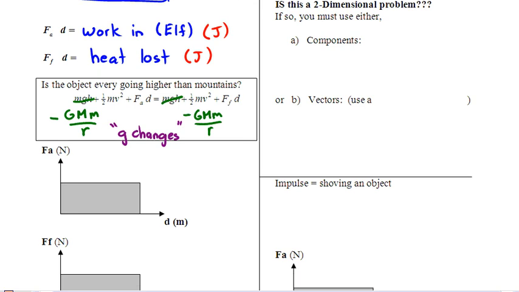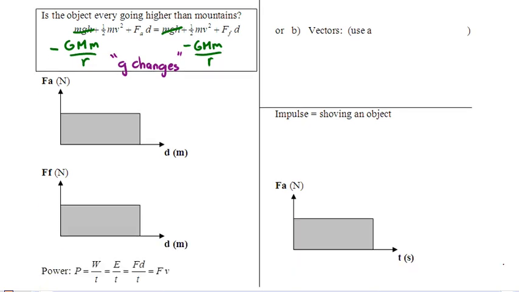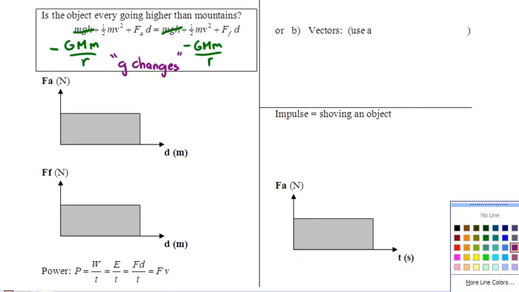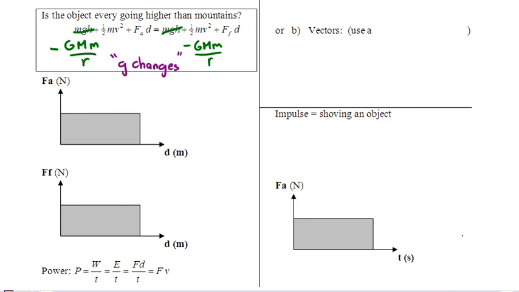Another thing we saw show up in this chapter, sometimes instead of telling you the force and the distance as one number for each of those, you're actually given a graph of applied force and distance, and the shape might not be a nice rectangle. But what you can do is find the area of whatever shape you see, and the area underneath that force applied distance curve is equal to the work in. All you have to do is find the area, and that is FA times D. So that area would equal what you'd be trying to put into your equation for FAD.